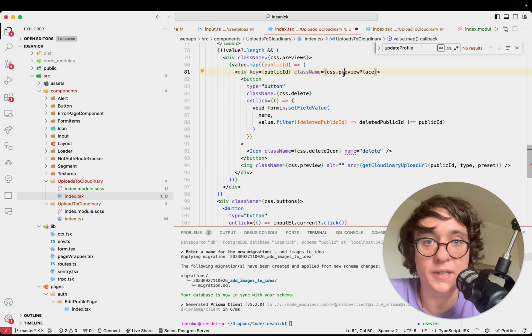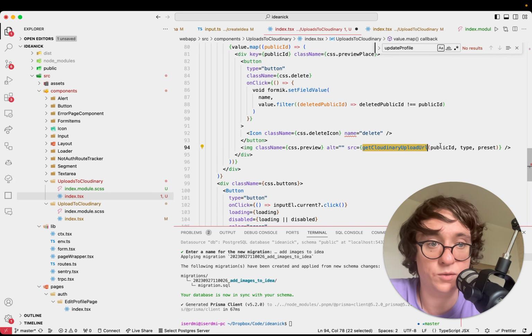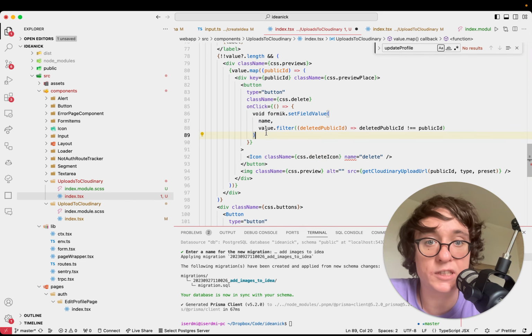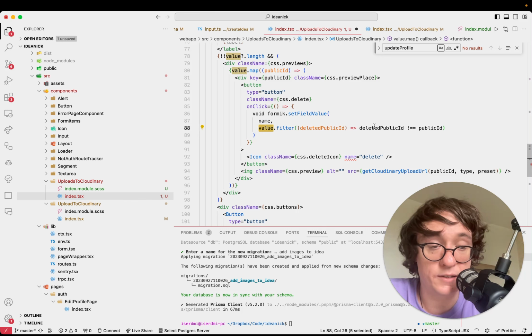And here, the main thing is that there's the image itself with this preview, and also a separate button to delete this specific image. So here we take a button with the class delete. When we click on it, we simply find the value in our current state that needs to be deleted. We filter it out and get what we need, like all other values except this one.